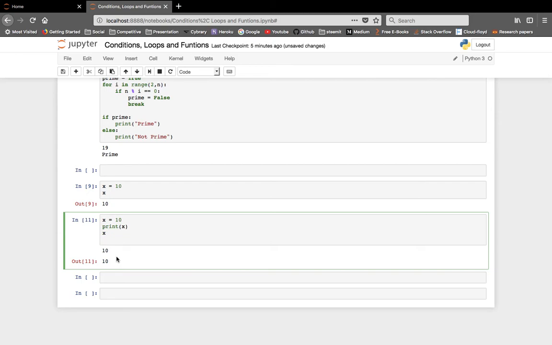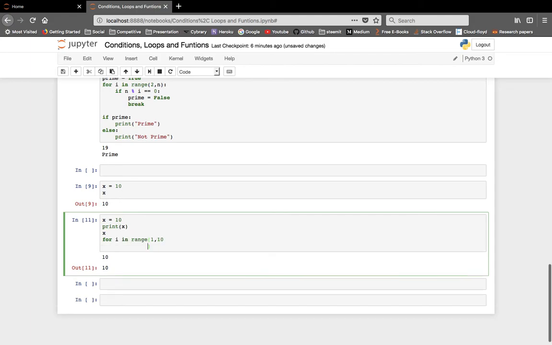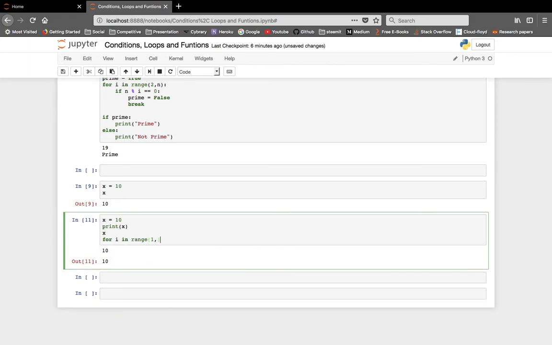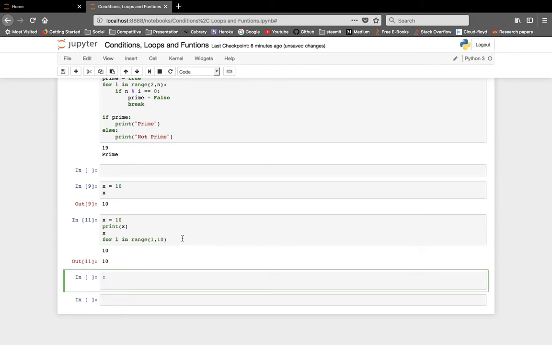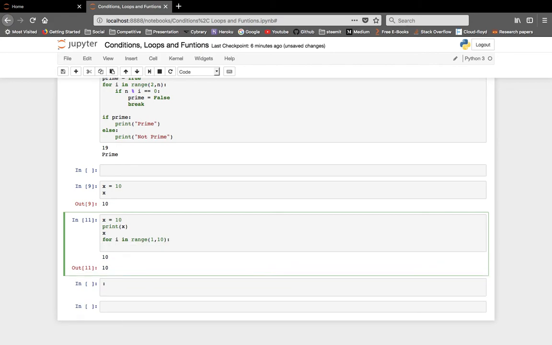Also if you are in a hurry, or if you want to do your project in a speedy way and you need not bring the cursor over and over again. So what you can do is, if you're typing the code over here, for i in range 1 to 10, print. There are a little bit of typos, let me clear them. I do a lot of typos. So you are typing the code over here.